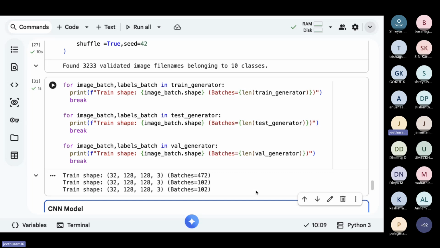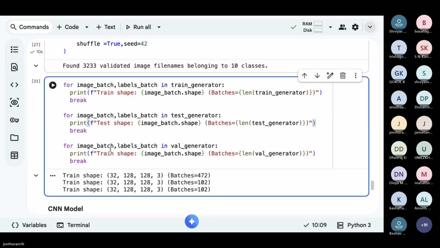So in this case, 32 represents the images in a batch. 128 is the size of an image, height and width. 3 represents the RGB channels. And batches equals 472 in the sense that for the training data, it has created 472 batches. Each batch will have 32 images. Same for test data as well as for validation data.